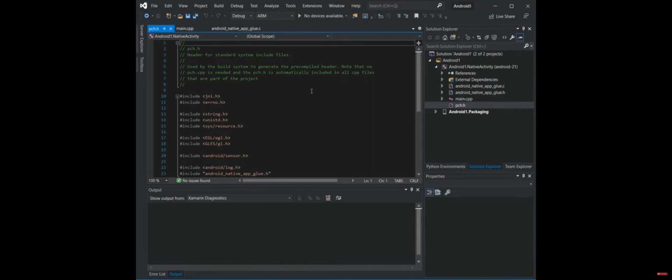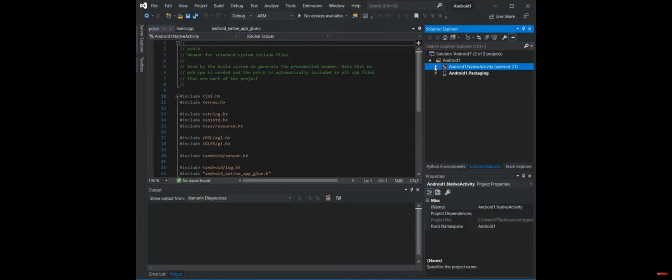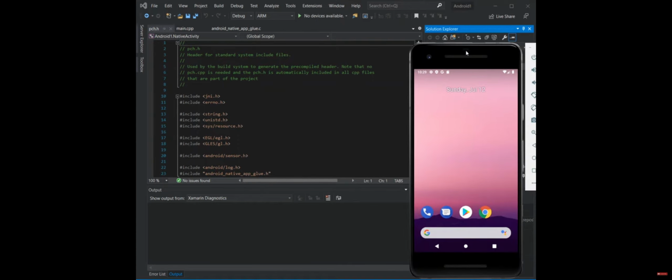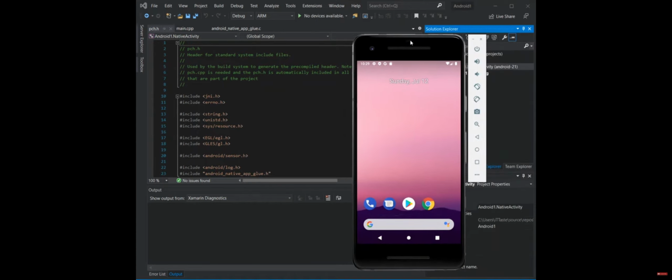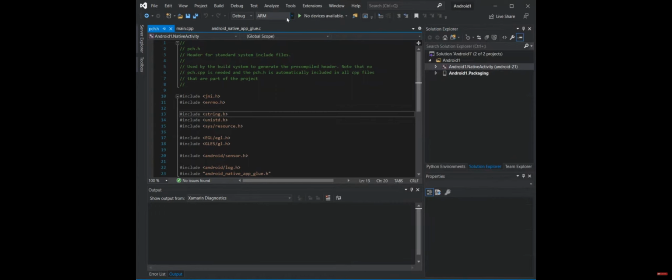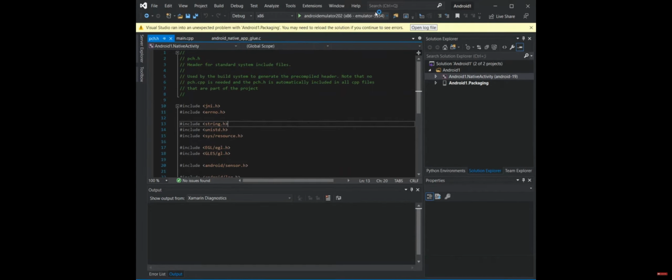So now we've got this whole thing sorted out. Yeah. So we're just going to run to see what is actually going to come up. We can do this by making sure that we have an emulator started. So I have got the emulator here, and we've got to make sure that we select the emulator processor type. So in this case we've got an H6. So as you can see here now, this is where I've got the emulator.